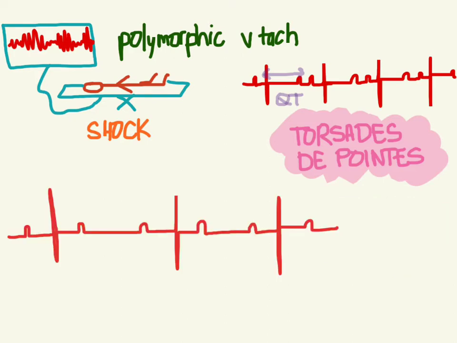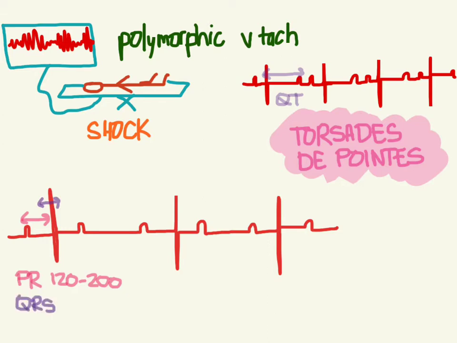So let's take a step back first and look at intervals. It's always important to look at the intervals on your EKGs. The first one we'll look at is the PR interval, and the normal range for that is anywhere between 120 and 200 milliseconds. Anything shorter than 120, you better worry about WPW. Anything greater than 200, then you're worried about an AV block. The next interval is the QRS — it's usually going to be less than 120 milliseconds, and remember that each small box is 40, so that would be three small boxes. If you have anything greater than this, you're worried about some sort of conduction delay, like maybe a left bundle branch block. Another interval we need to look at is the QT interval, and this is best measured in maybe V3 or V4, or any lead where the T wave is about 2 millimeters.